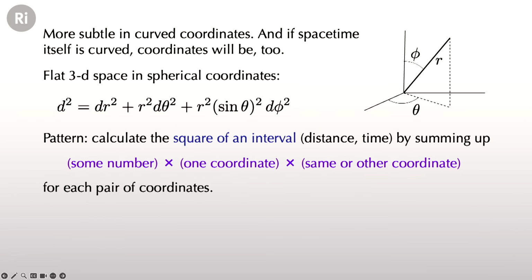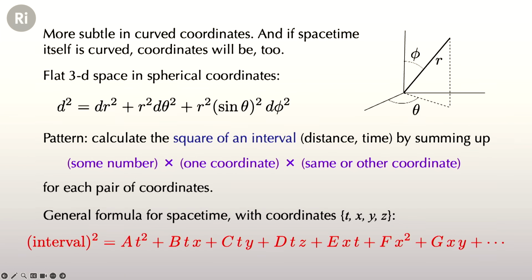On the right, we have a sum of terms with all the different coordinates times some number, some quantity, right? So dr squared all by itself, but then the theta squared term has an r squared outside, the phi squared has r squared. There's a whole bunch of things going on. The general pattern is some number times a coordinate times the other coordinate. So coordinate squared times some number. In other words, in space-time, for example, where you have t, x, y, and z, you're going to have a formula for the interval in space-time, just like Minkowski gave us, but maybe more general.